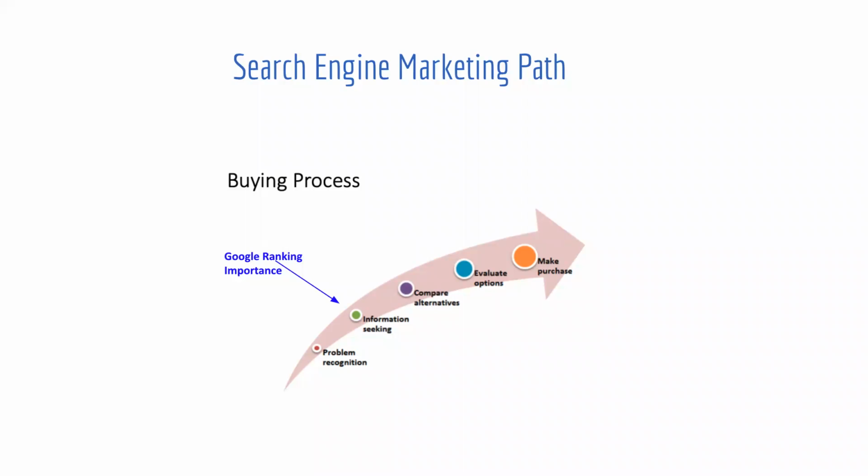So then they're going to be looking to do some research, some Google research. This is where you need to be placed, because if you don't have a good placement of your brand or product on Google, and if it's not on the first page or early on the second page at least, you are not going to be found. And then you will not be part of the information seeking process, which means that, and the third point, the prospect is not going to be comparing you as an alternative. They're not going to be evaluating you as an option, and they're not going to be making the purchase with you. So that's how important search engine marketing is, that businesses need to pay attention to it.